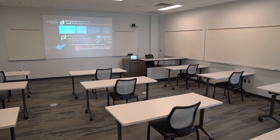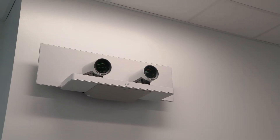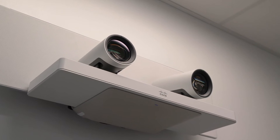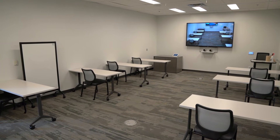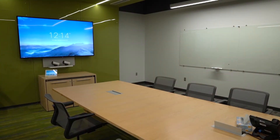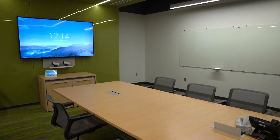The MIC Building has several different types of distance education spaces. We have invested heavily in the technology in these spaces. They've been designed around automation and ease of use. These classrooms are designed to allow our students to attend class face-to-face, online, synchronously, or asynchronously. Our faculty have the ability to record their sessions or broadcast them live to our students.